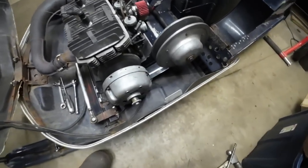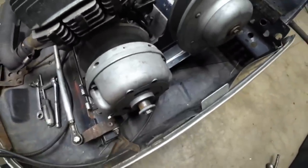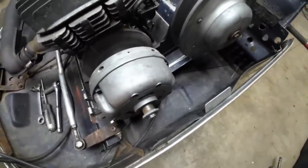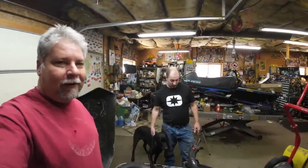Well, there you can see the clutch is still stuck. You can tell because of the way that it is. That's pretty common on these old closed face primaries. And we got a really good solution this time. Our friend Michael brought over an open face out of a later model sled. So we're going to blast this one off and kind of compare the two and show you how to tell that you have the right clutch.